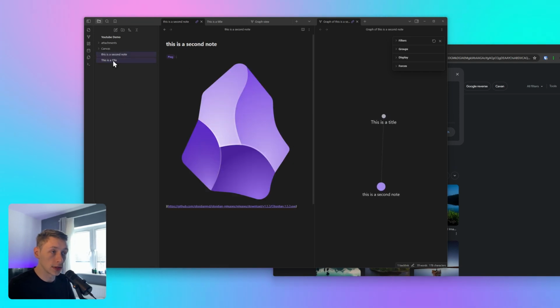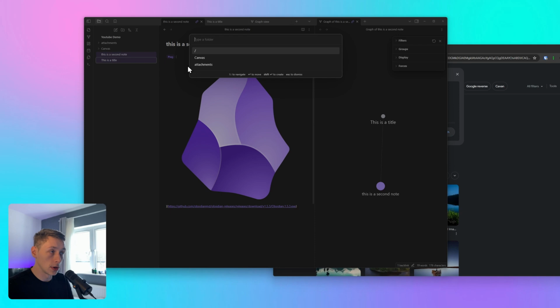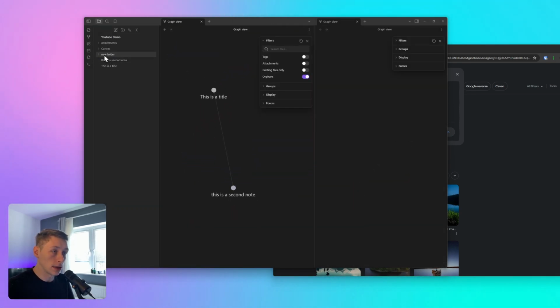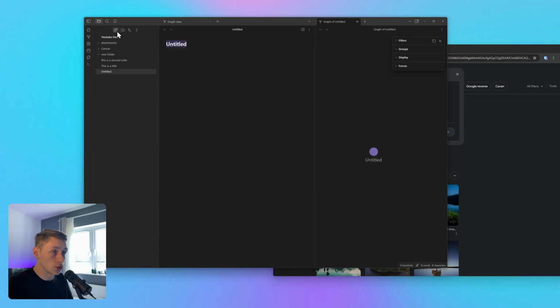You can also put notes into folders, like click move two items to, and you can make it a new folder, let's say, and then that would move those two notes into a new folder here. And you can use folders, but you don't need to use folders. The best way is to just write your note as you would want to. So you just click new note, come in here, call it whatever you want, write your note, and then reference as you go. So if it does relate to something, put the reference in. If it doesn't, just leave it on its own.